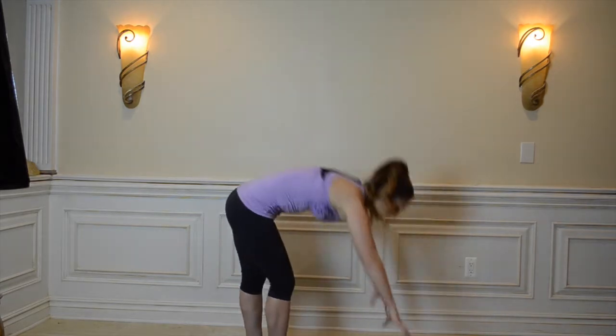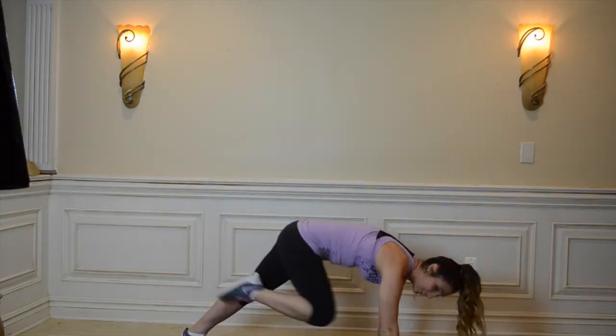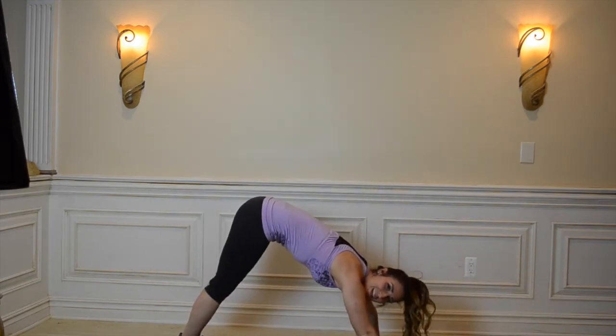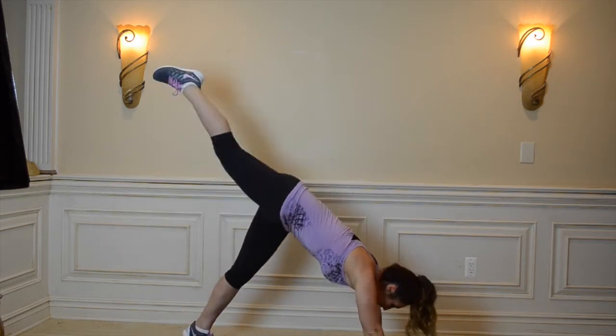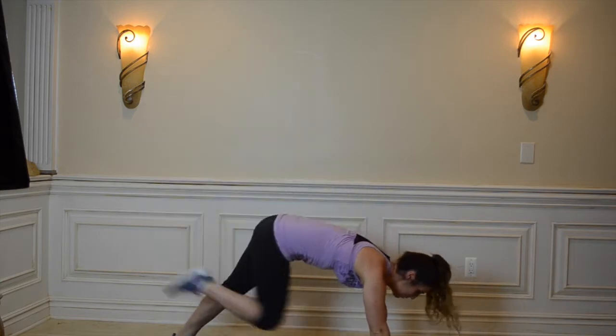Thanks, Katie. Okay, so my move works your butt, works your cardio, and works those out. I want you guys to get down onto the ground into a down dog. Lift one leg into the air. We're bringing the leg into the chest, and we're popping up. Okay, here we go. In three, two, one. Bring that leg up. Bring it into the chest. Pop it up. Good.